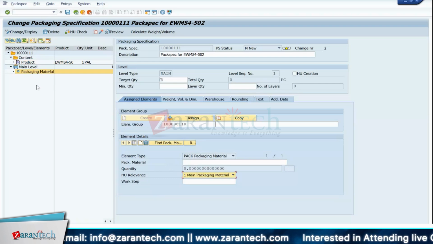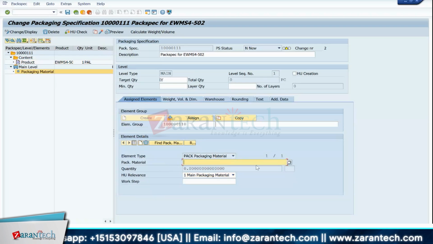You can have multiple levels of packaging as well. When we talk about a pallet, inside the pallet you can have boxes, and inside the big boxes you can have smaller cartons. So there can be multiple levels of packaging within one big pallet, and you can create those levels over here. The system will determine and do the packaging accordingly. For each level, you can specify the packaging material as well.